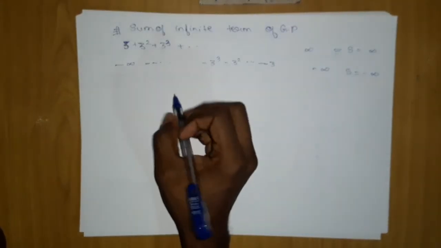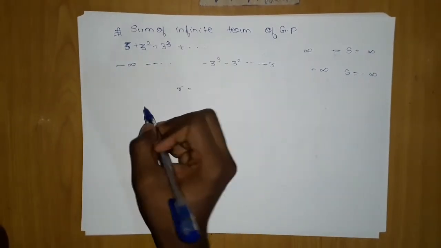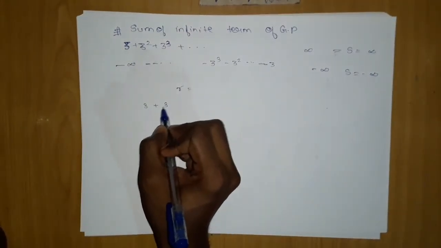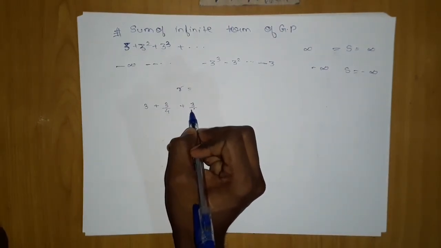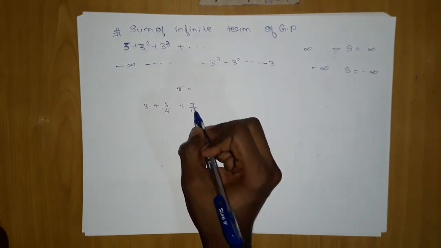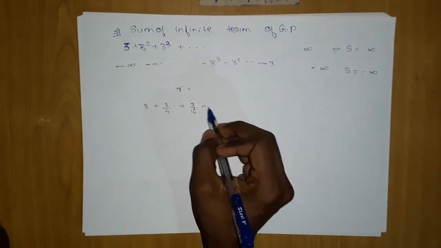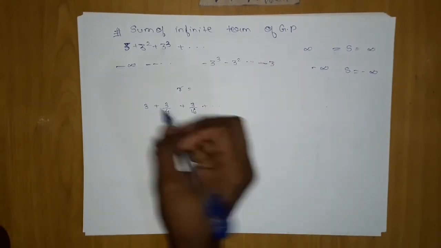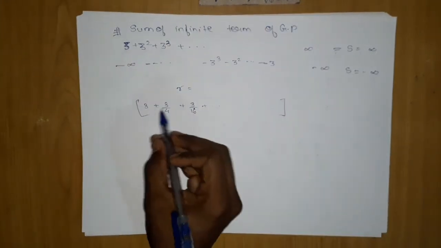If the r is such that I take 3, then 3 by 4, 3 by 6, 3 by 16, like that, terms which are in GP only. After some time you see it is decreasing. Now it becomes interesting to find its sum. Its sum will not be infinity if the number is like that.